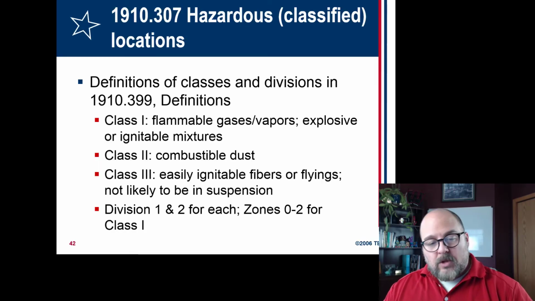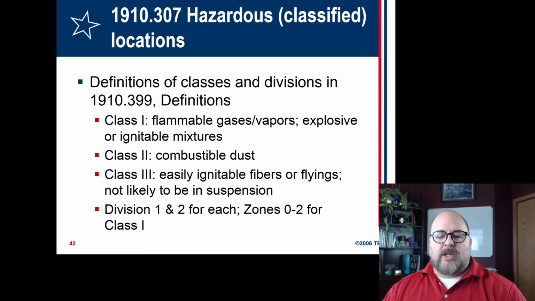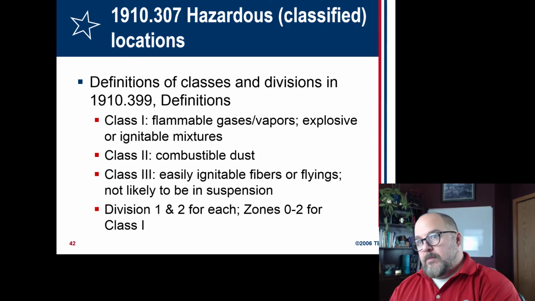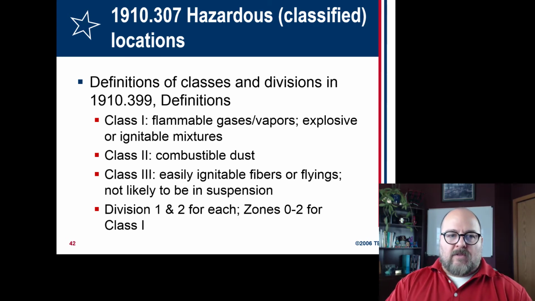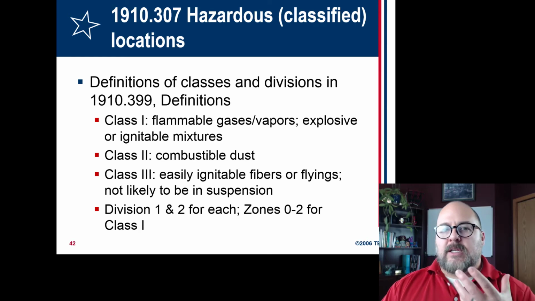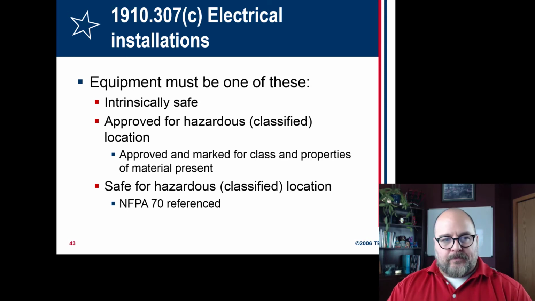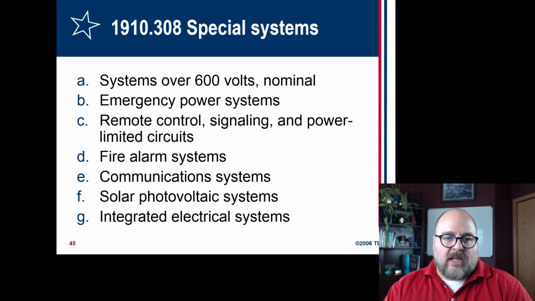Hazardous locations. We'll talk about this kind of stuff, especially when we get into confined spaces. But if you're going to be in an environment in which an arc could ignite either combustible materials, flammable liquid vapors, or what have you, combustible dust, then you really have to be careful. You might have to have something called intrinsically safe electrical, which means it's completely contained away from the environment. It refers to NFPA 70. We'll get into 70E in the next lecture.